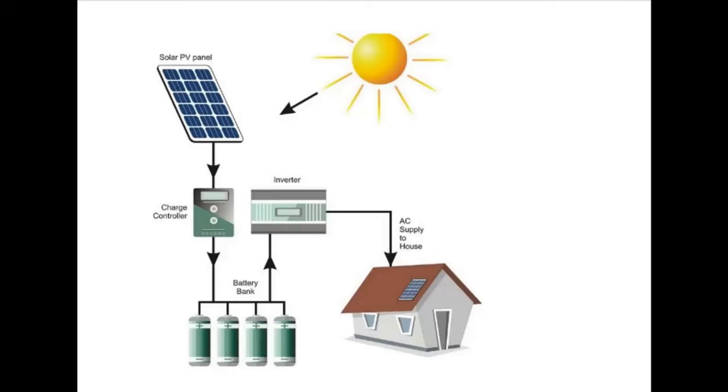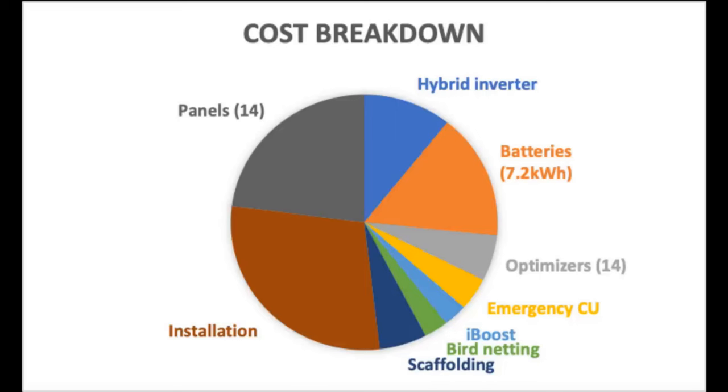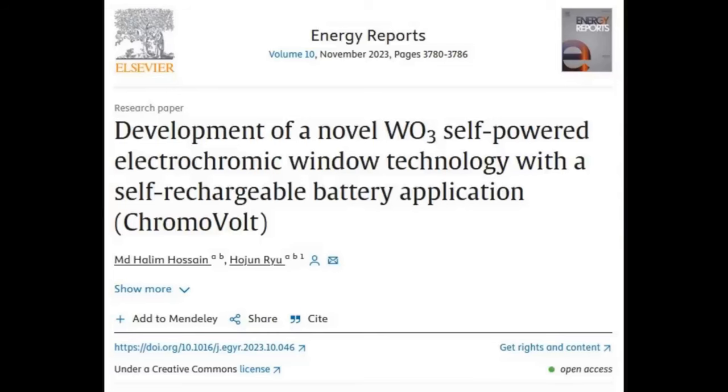As a product, a solar cell is just one part of energy storage. You've got the cell itself, the structure, the cables, and the actual way of charging and storing energy in a battery. That part can be very much more expensive than just the solar cells themselves. So it would be great if there were a way that solar could be its own battery and recharge itself — and unsurprisingly, research is ongoing into that very area.